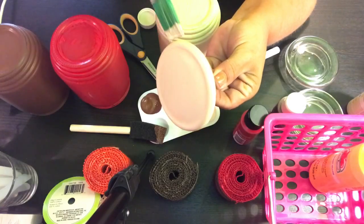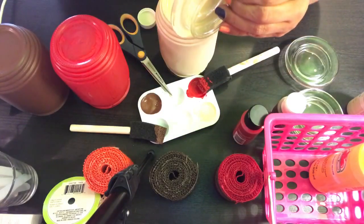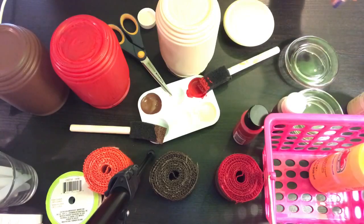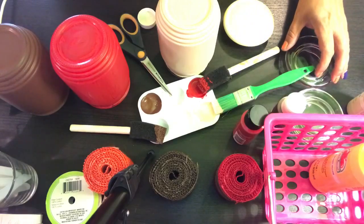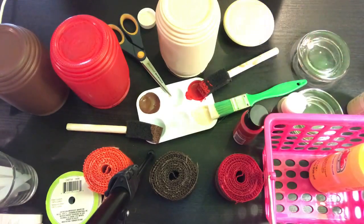I've got another fall DIY collab coming up with Robin and a couple other people. So stay tuned for that. And I'm gonna finish painting up these lids, guys, and let these dry, and I will be back.